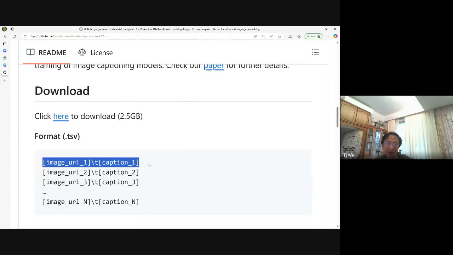You can see that here. It's separated by tab, called TSV, kind of like CSV. CSV is column separated, but this is tab separated. Each row contains an image URL and a caption. So it doesn't contain the image itself. You have to download the image by following this URL.